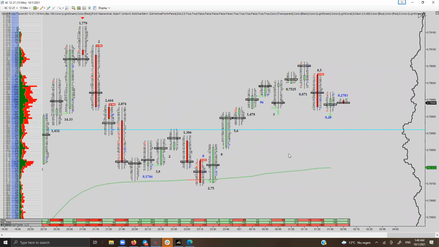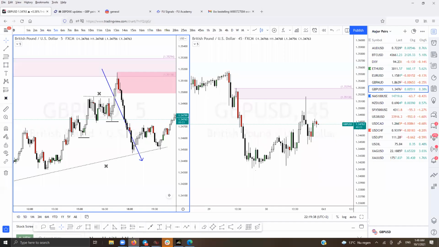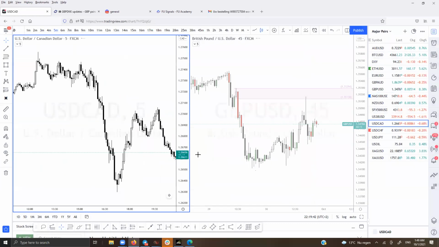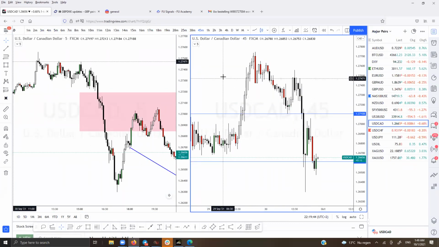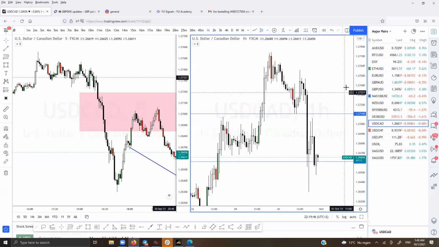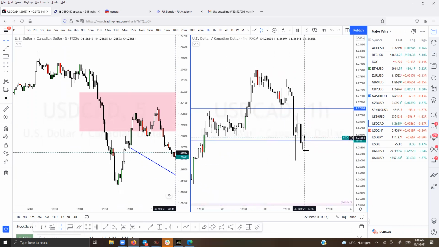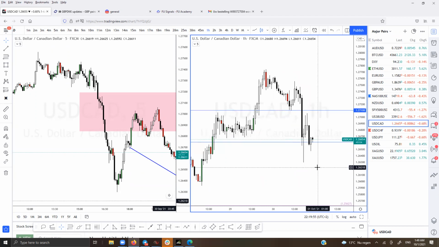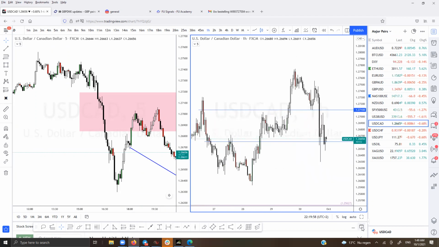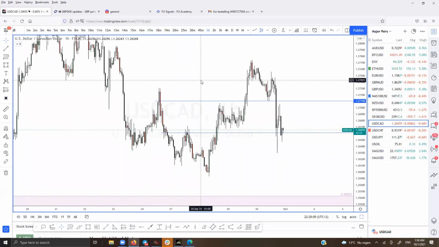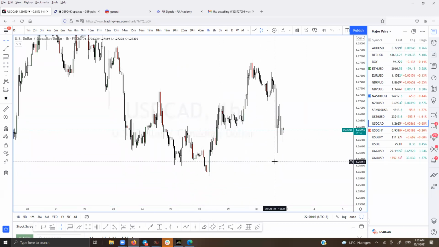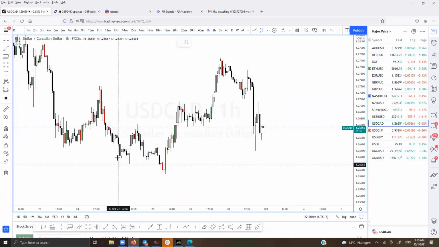So I think in USD CAD we still have a movement. On the 1 hour, we almost touched the inefficiency here. So I would say if it comes here tomorrow, London, then I would definitely think of it as a buy. Why? Because if I go to the price section, I clearly see the stop hunt. There's a stop hunt already done.